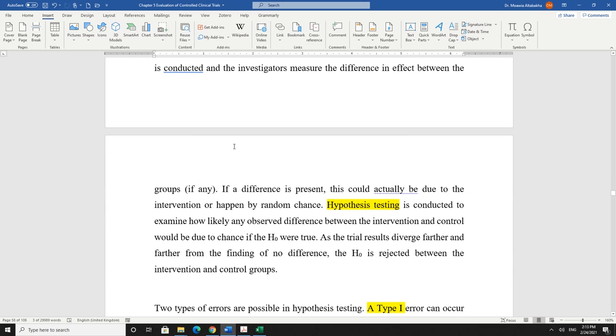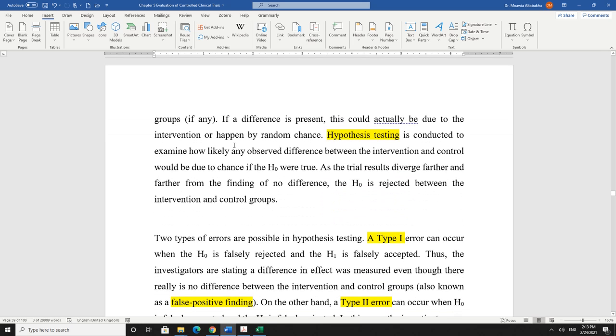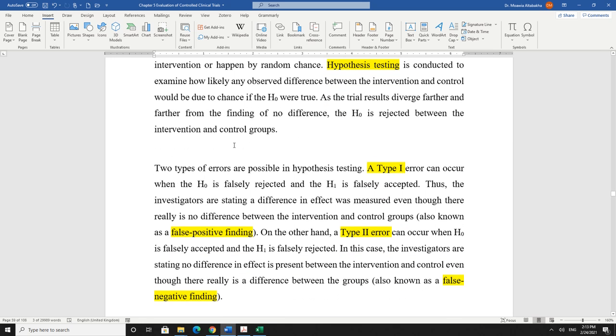Okay, whether I say there is no significant difference or I say there is significant difference, you must know that there is a possibility of errors. Why? Where do the errors come from? Because I'm talking about my sample. I'm not talking about the whole population. The whole population will give me the true value. My sample will give me something representative, but there can be error, because maybe my sample is not representing the population. Okay?